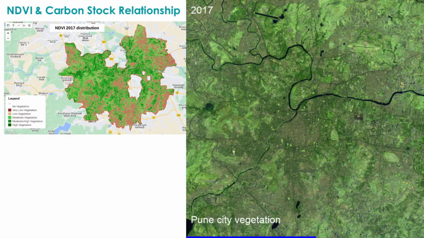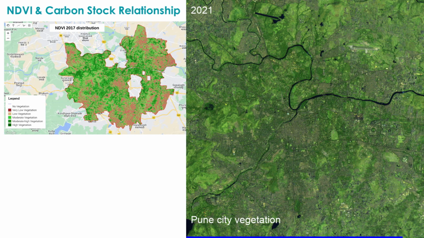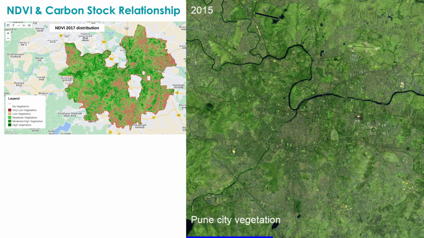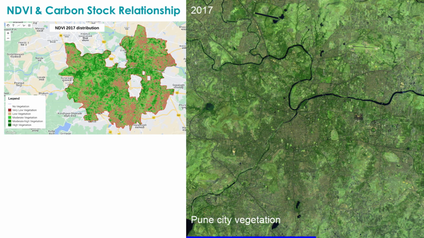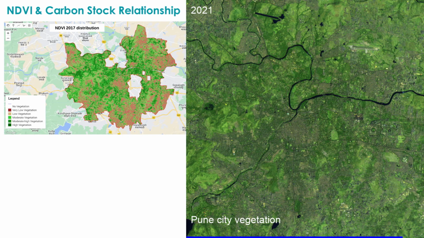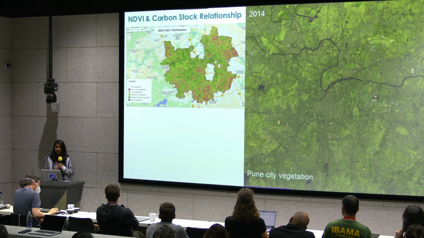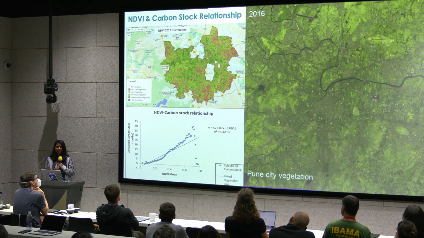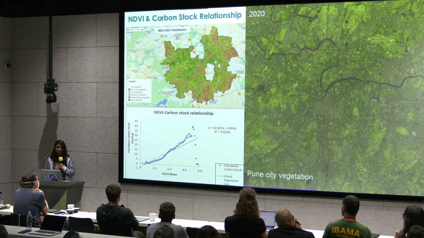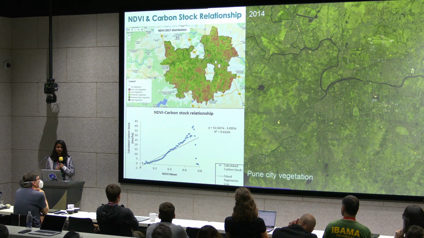So on your left, you can see the temporal change of vegetation over the years, which is like a 10-year period. And on the right is NDVI-based classification over 1 year. And we have used supervised classification in Google Earth Engine to identify the green cover and use the ground data recorded earlier just to build a correlation, basically, like you can see here, between the green cover index and change in tree biomass.